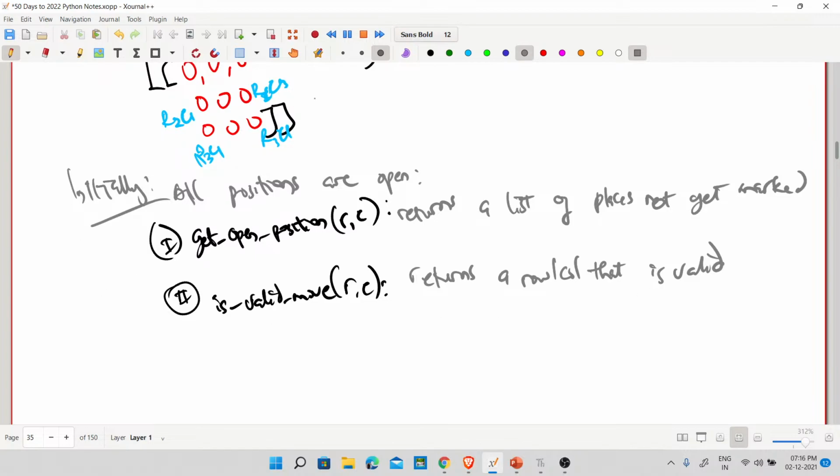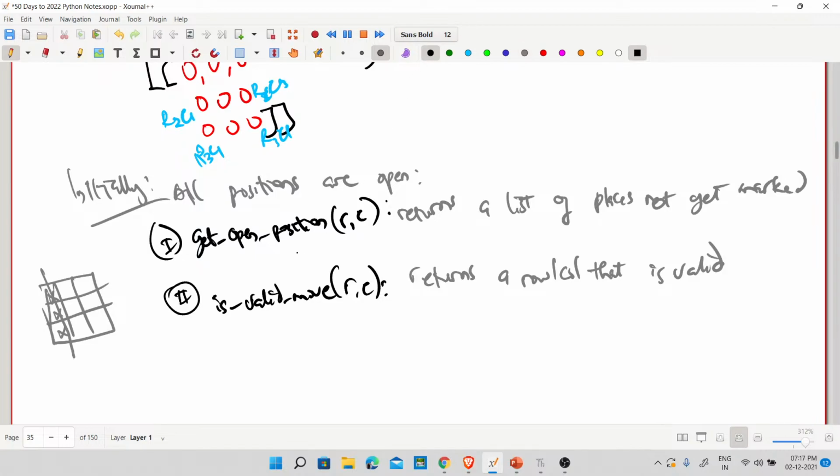As you have seen in the rule, if I'm the first to populate this, let's say I'm using X's and my opponent is using zeros. So if I'm able to mark this, I have won. Okay, so he should not allow me to do this. That's it. So now once that happens, then if the position is valid, then I can make a move.